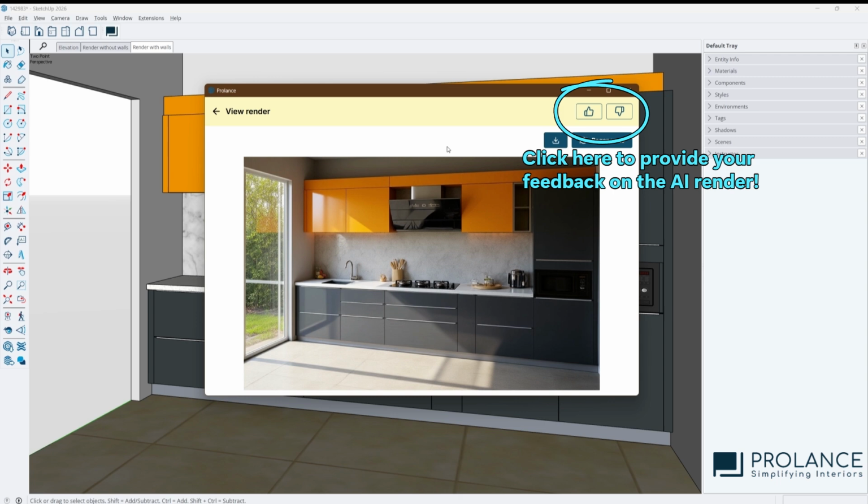Now, gone are the days where you spend hours setting up the scene, the lighting, the materials, and then wait for hours to get the actual render. Now it is done in seconds. As you can see, it did really do a wonderful job. You can go crazy with the prompts and try to do as many different variations as you can. Of course, please note that every render consumes one credit.